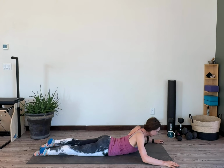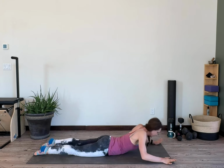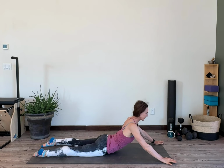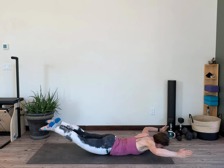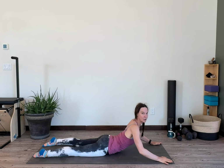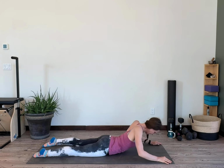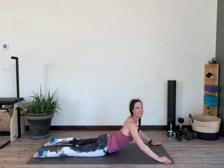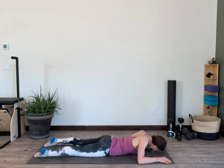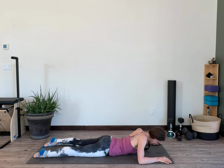Now this is the move, but if you care to add on when you're up, you could let go once and you could rock, or you could do that rock a few times. Or you could continue to do it slow-mo. So do your posture a few more times. The whole back body is getting contracted, getting worked. One more, inhale. And then one more, legs.